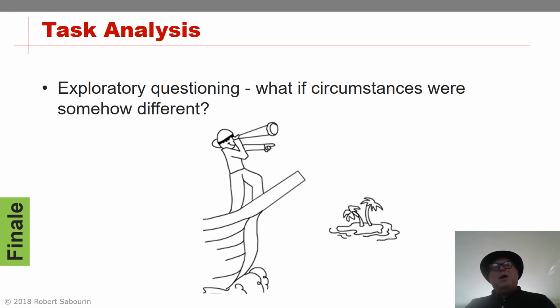In the end, I want to ask some exploratory questions. I want to ask the delegate, what if circumstances were somehow different? How would the story pan out if something was different? Or do you have an example story that is different? And I might just write it down, cue it up. What other stories should I be asking you about? What other stories should you be telling me about?